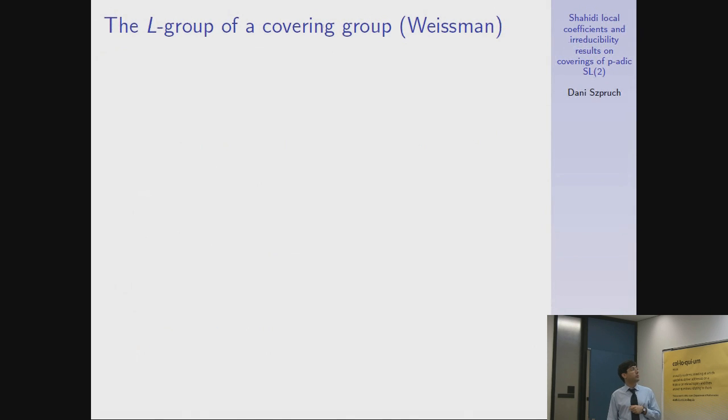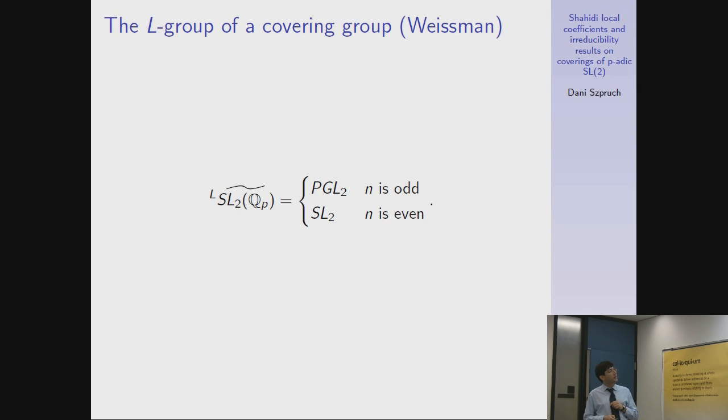So there is Martin Weissman, who is defining the L group of the cover group. I will not go ahead and tell you what an L group is, but this plays a huge role in the classification of representations. And what he shows is that if the degree of the cover is odd, you get one L group for the SL2. If it is even, you get another L group. So actually, our result here with David Goldberg agrees with this prediction by Weissman. And the point is that at this point there is not much evidence for this theory. This is a new theory, so I think ours is one of the first pieces of evidence here.